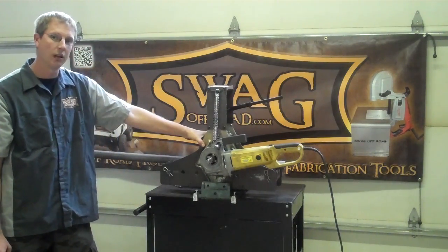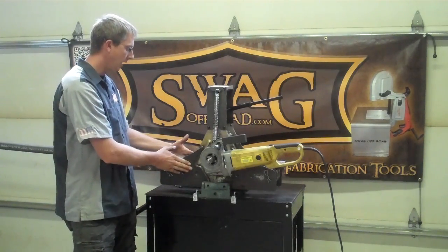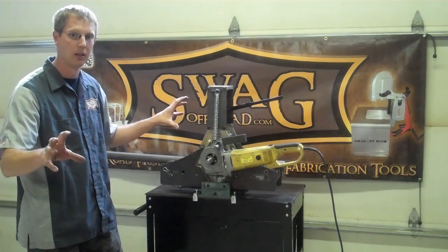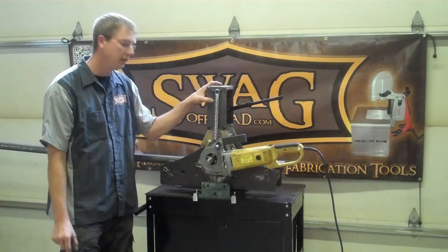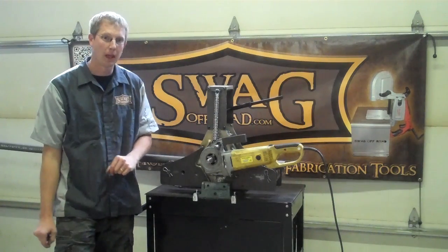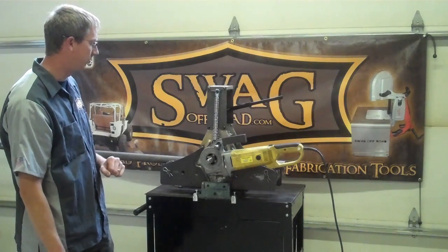This tubing roller has two additional upgrades. The first of which are the weld-on wings, cut out of high-strength quarter-inch thick steel. It moves the outer roller dies a foot further out, which makes it much, much easier on you, on the machine, the bearings, the dies, and the motor — about a 50% reduction in force. It'll extend the longevity of the machine and just makes it much easier for you as well.